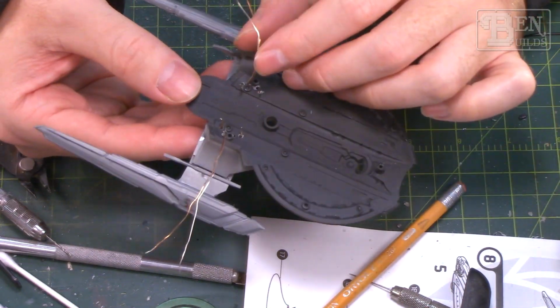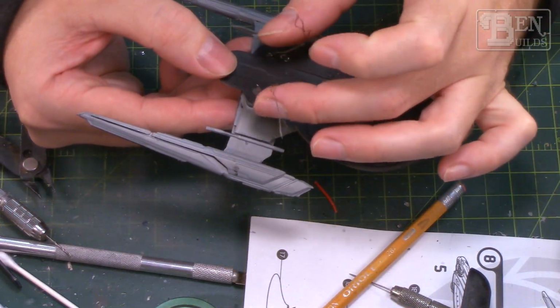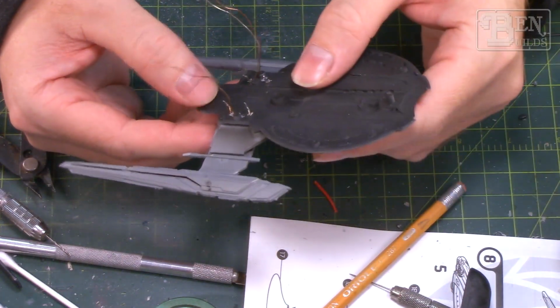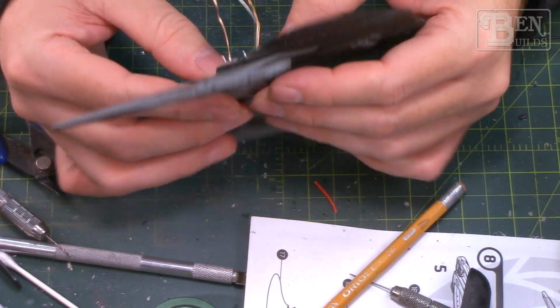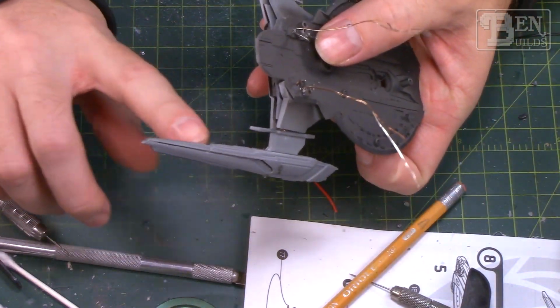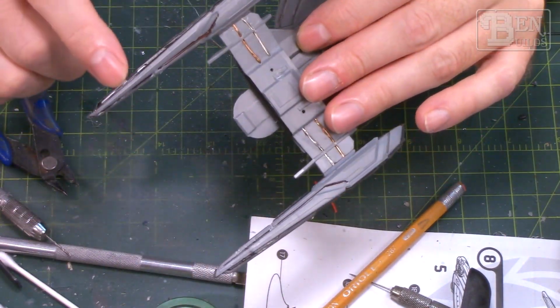In terms of these guys right here for the secondary hole, I might tie those into the bank of lights that light the saucer, but I'm not entirely certain how I'm going to get that done. I might have to go with a little bit of larger LEDs, maybe some 5mm, but we'll have to see when we get there. As I mentioned, I did use some super glue to close up some of the gaps here on the nacelle.